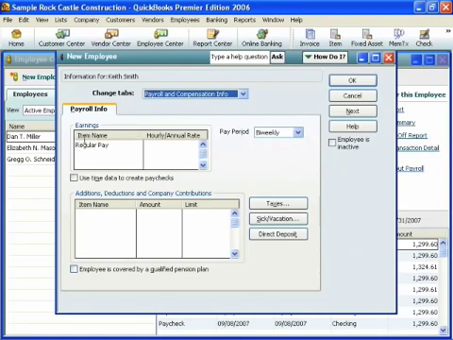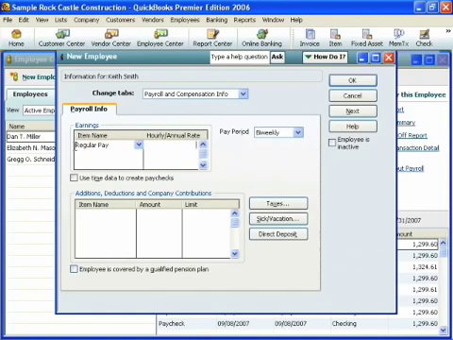Under earnings, if they are an hourly rate, then you would type in what their hourly rate was. If they were salaried, then that would have to be set up ahead of time in another area of QuickBooks. Now some of these items in this payroll area would have to be set up ahead of time, which we'll spend another video going over payroll.